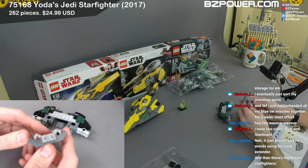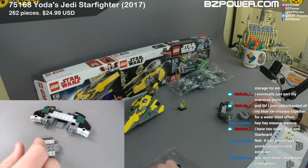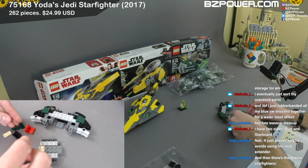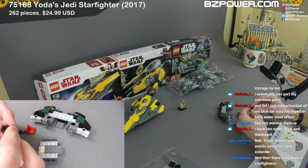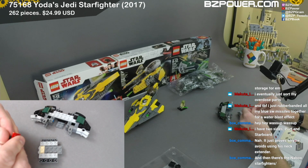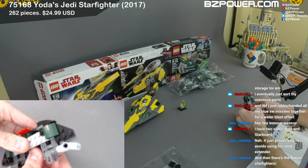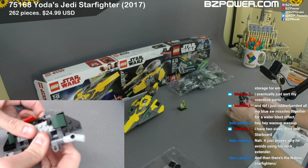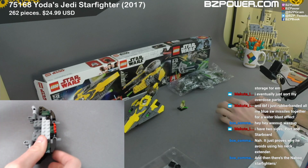So now we're building a little assembly that's got the two 1x4 spring-loaded launchers in it. Looks like those are going to be fairly well hidden in the build, which I always appreciate. Unlike the first Anakin Starfighter there, where they are very obvious. Although with the stud shooters at least, you could fairly easily take them off if you so desire.